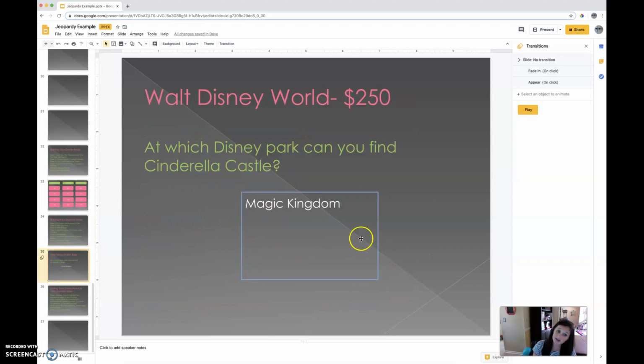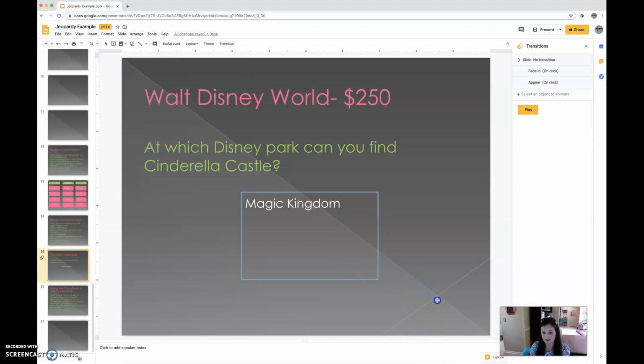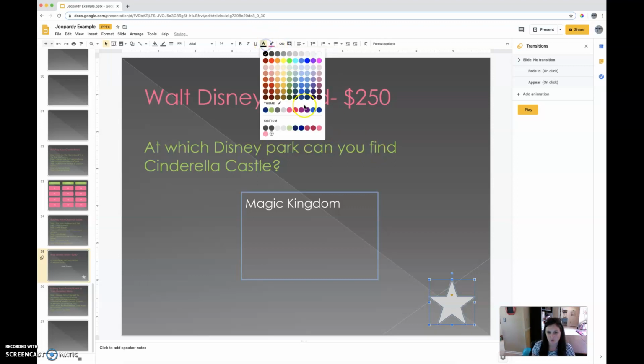All right, so the next thing that you need to do is add a shape. Remember, I used a shape to get back to the game board. So I like pretty shapes like stars. You can pick one that makes sense for you. Where's the star? Do y'all see a star? I already had the star on there when I did it last time. Oh, it's under callouts. Who knew? All right, so if I click and draw, I'm going to put it down in this bottom corner. It is still an ugly gray. So I'm going to change it to a fun pink because I like pink. Oh, that's the border. Sorry, guys.